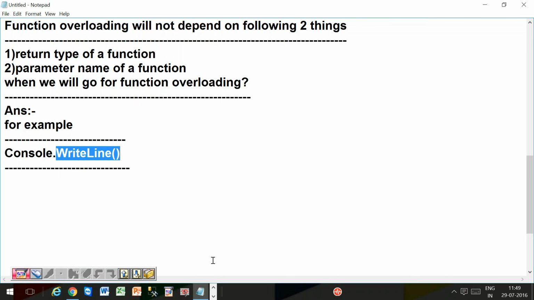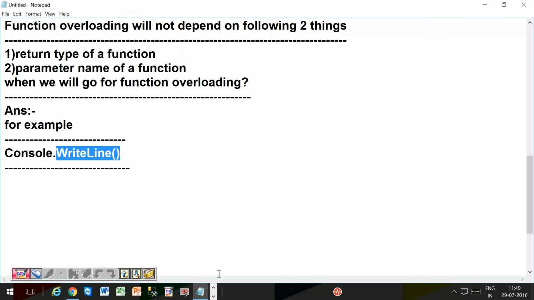Yes, sir. Second, you are calling Console.WriteLine of Rama. What is this WriteLine doing? Printing the string value Rama, moving the cursor to the next line. Coming to both methods, the behaviors are the same. Behavior means printing the value and moving the cursor to the next line.